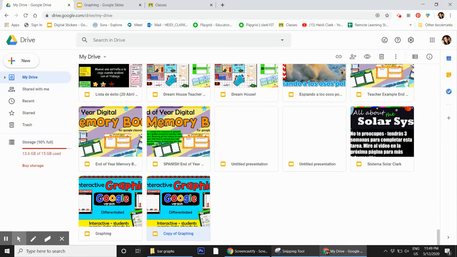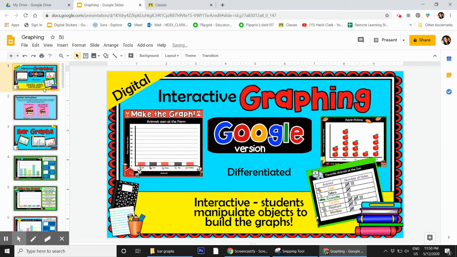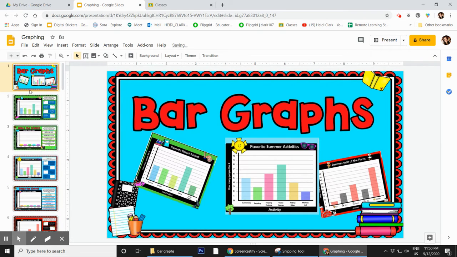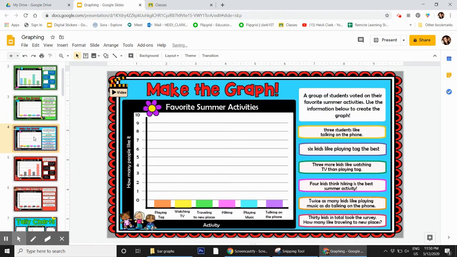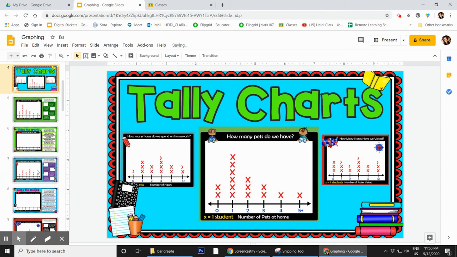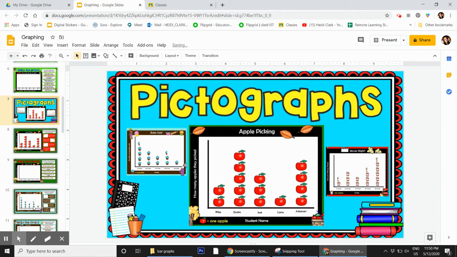So I am going to keep that copy the way it is, and then this one I'll double click to open, and I already have it open. Here it is. And then I can get rid of stuff if I want to. So for example, I don't need the kids to have this. They don't need that. Maybe bar graphs. Maybe I just want them to do the green ones for now. So if you want to, you can make changes by deleting things. So all I'm doing is clicking and hitting delete on my keyboard.